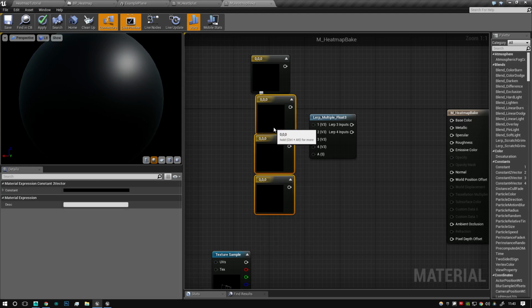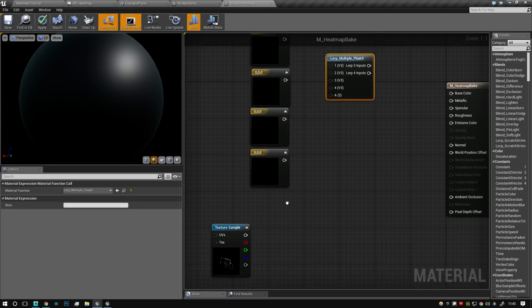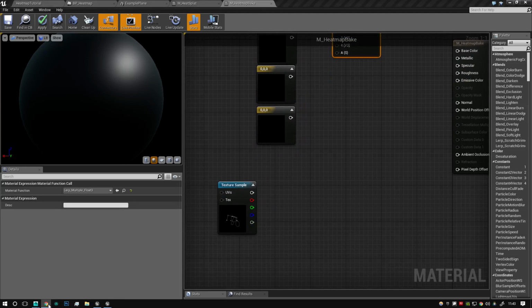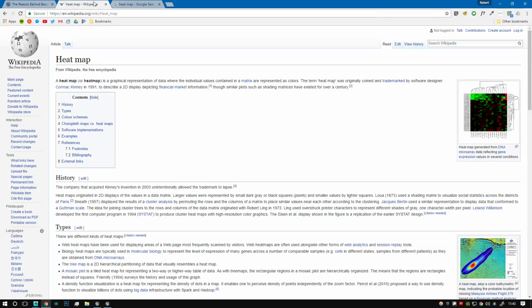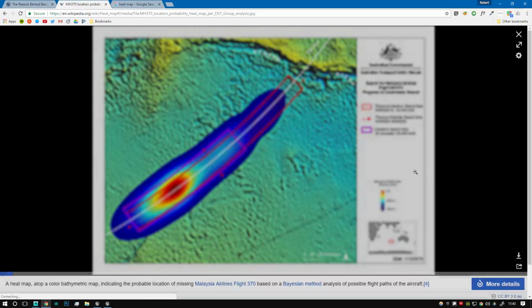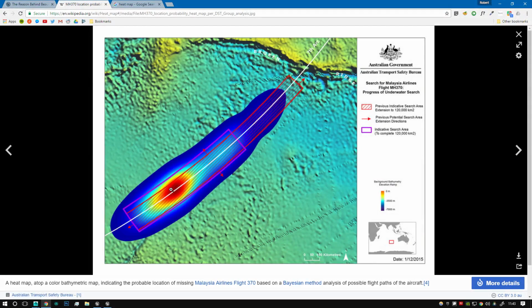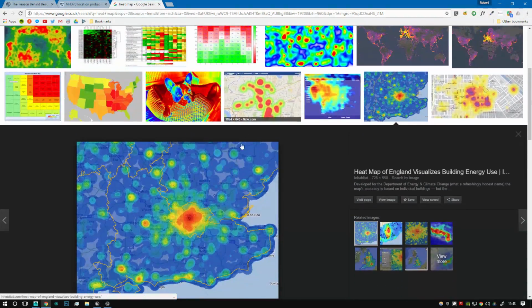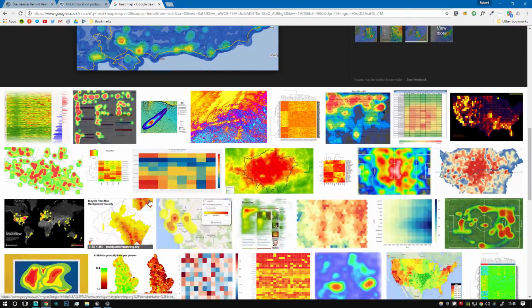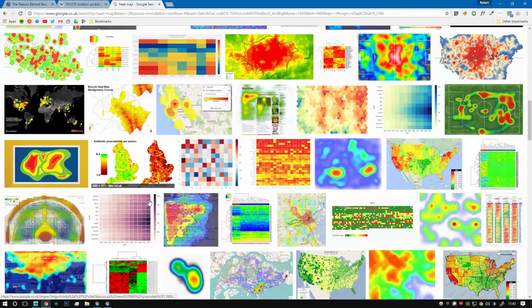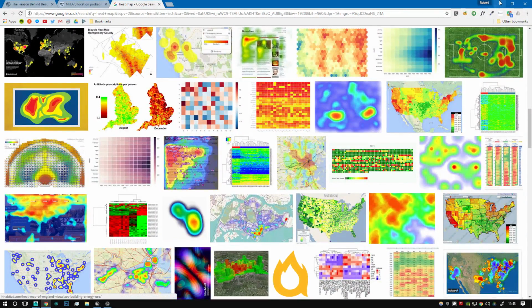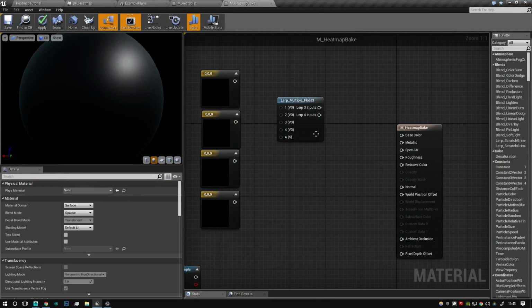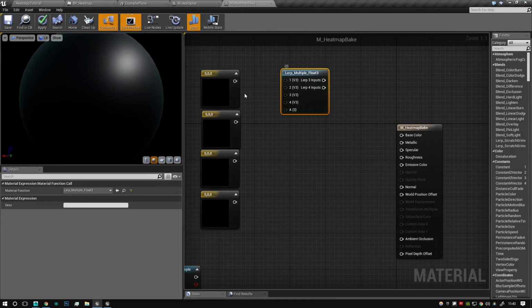And let's put in the colours that we want to use for our heat map. I have literally used colours that I've seen on the internet. Just had a quick look, and it looks to go from red to yellow to green to light blue to dark blue. And again, we're seeing the same kind of thing when you just do a simple Google image search for heat map. So that's exactly what I'm going to do. I don't pretend to know exactly anything about heat maps really, but I'm just going off what I've seen.